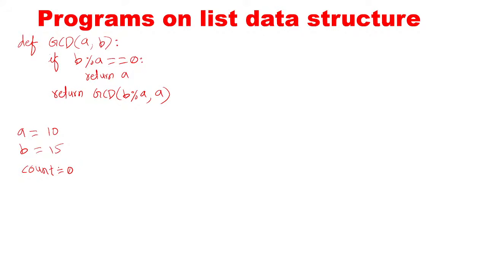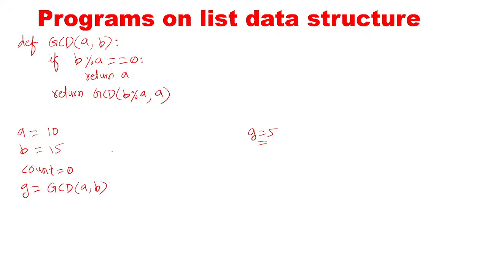Then what should I do? I should test up to the GCD only. So the GCD of these two numbers I should test here. For that, you can take some variable g and call the function GCD, passing the A and B values here. Then it calculates the GCD of these two numbers and stores it in a variable called g. So what is our g value now? The g value becomes 5.